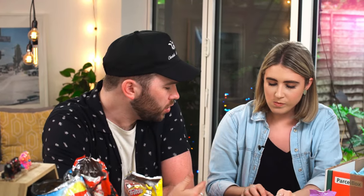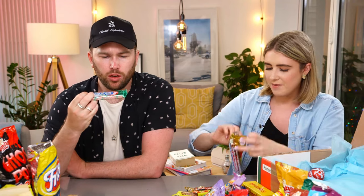It's interesting how they've got completely different bars in every country. It's not like even Cadbury's are completely different, but Nestle really do have different ones. And what I'm finding interesting is the shapes. Pick that one up. It's so flat, isn't it? We don't have anything like that. Crisp mint cracknell coated in milk chocolate. And then look at this. We don't really have anything that shape.